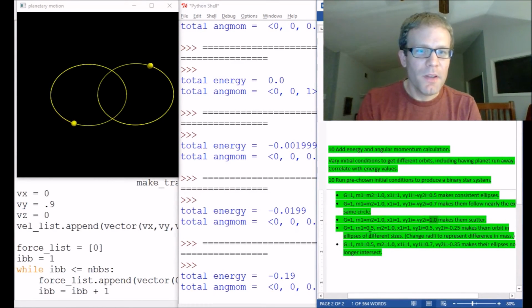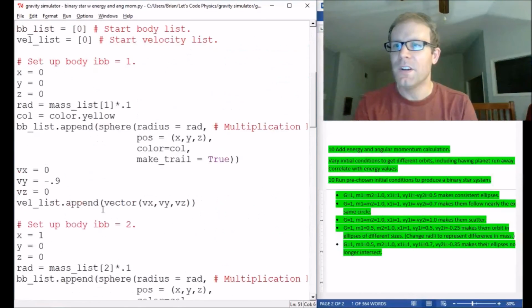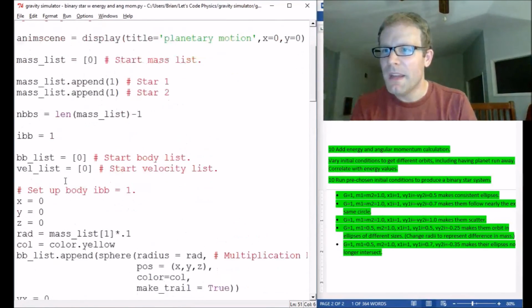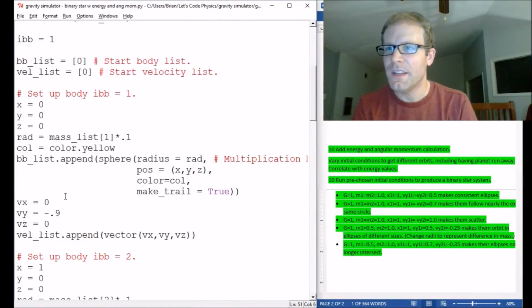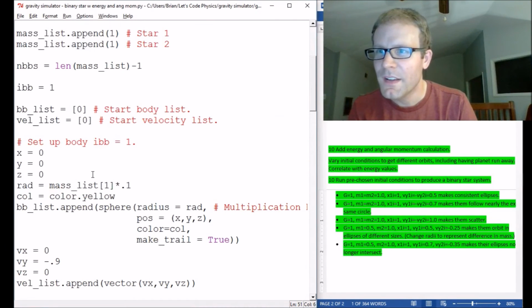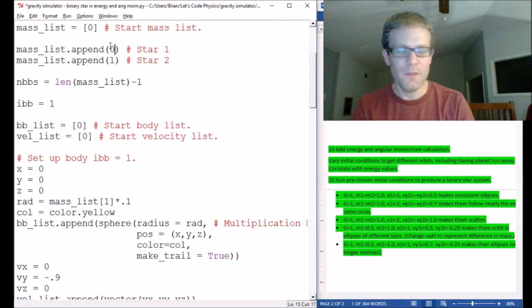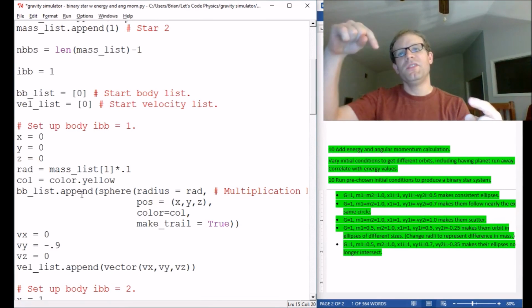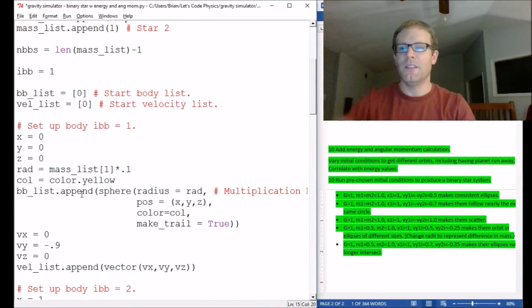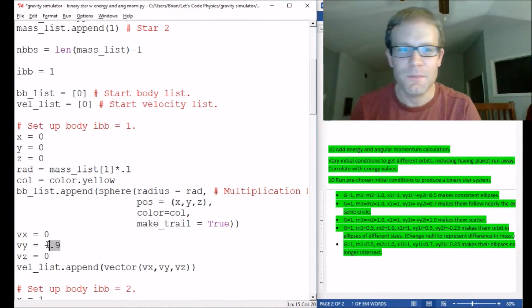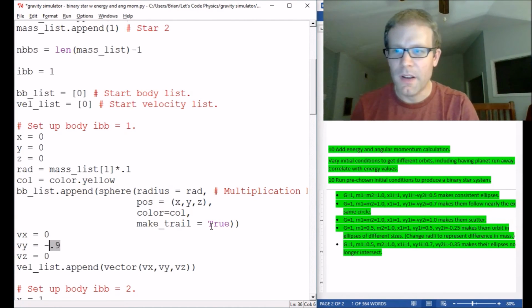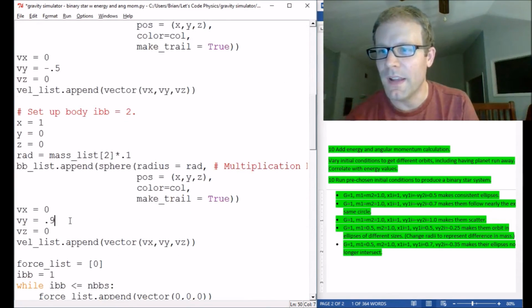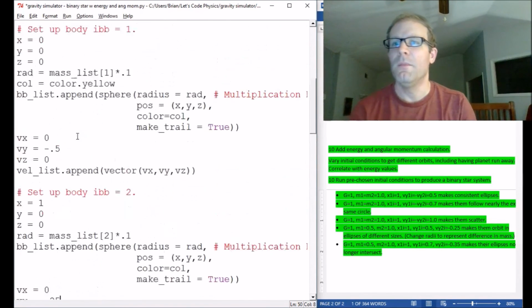So let's try a couple other things. Let's try changing their masses. Let's make the first one, let's try making it half as big as the second one. Where's my mass list? Here we go. Let's cut this one in half. Now, in order for them to stay in one nice little box, that means this thing needs twice the speed of the other one. So we're going to have this one have a velocity of 0.5, and this one have a velocity of 0.25.